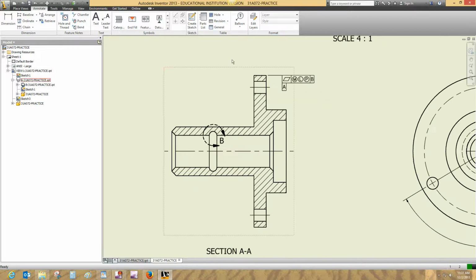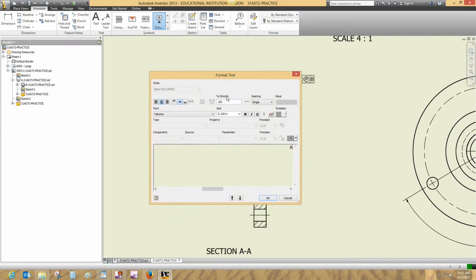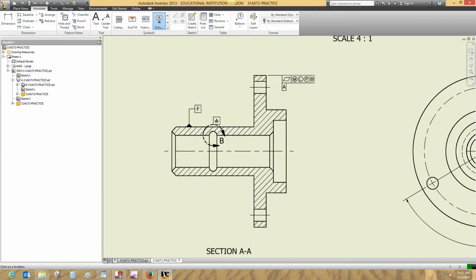If you need to add a datum identifier, you can do that under the Symbols panel on the Annotate tab as well. You can click on the edge where you want to identify the datum, and you can change the shape of it as well. Once you get the shape how you like it, you can just enter the information. If it needs to be datum F, then you can change the text there, and it'll make it datum identifier F.